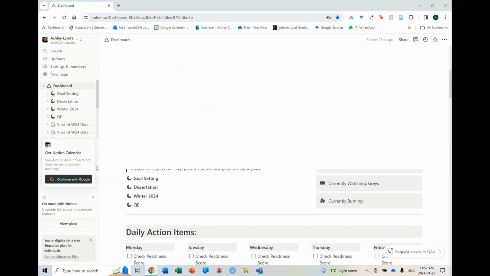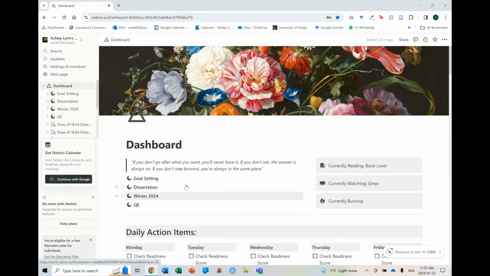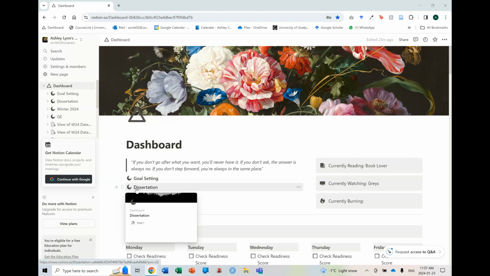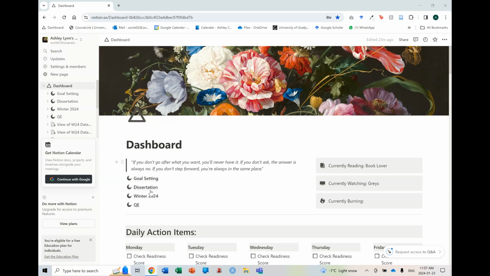Then I've set up pages for me to reference. As I said, this is completely new to me. I've only been using it for honestly not even a month. I only set it up a month ago, and so not everything's set up. Like my goal setting, I haven't figured out or set up yet, but that's something I'm hoping to develop over time as I try to figure out what works for me when setting goals. As well as my dissertation, I've set the page up, but I don't have anything on it yet because I haven't really started my dissertation yet. And so it's not relevant to me, but it will be relevant.